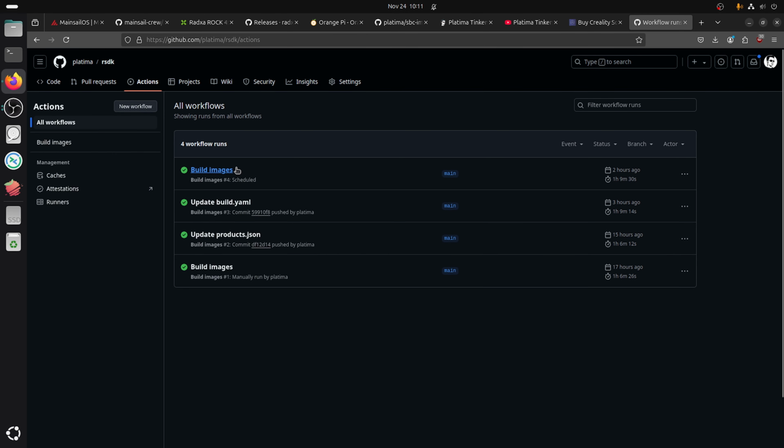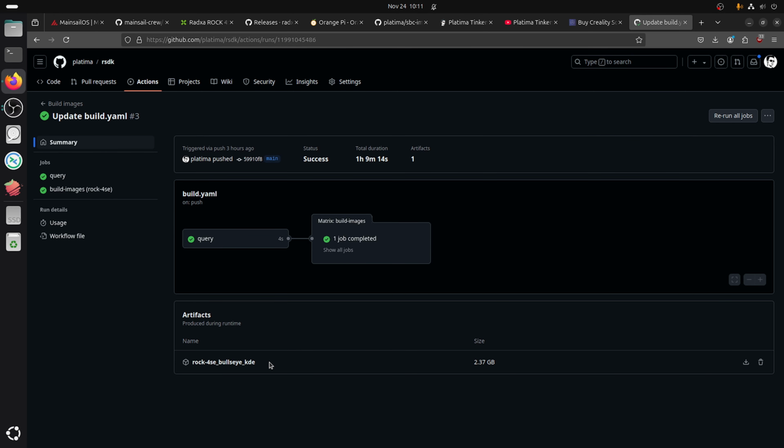And then I'll set it up to run it. Or I've just had another crack at it this morning. That was the scheduled one. It takes an hour or so to run every time, which is a pain. You can see it's building a KDE image, and I don't know why. Got to dig through that. So, giving up on that a little bit.